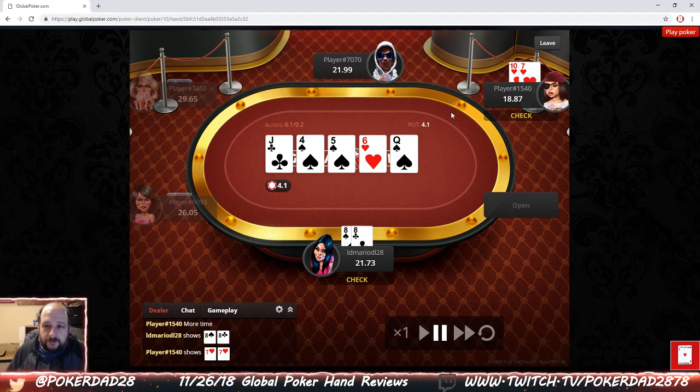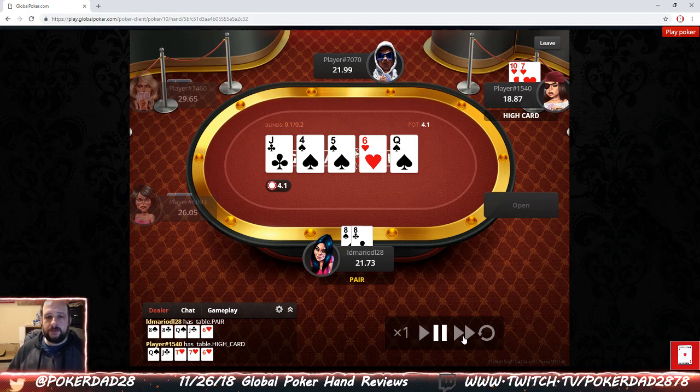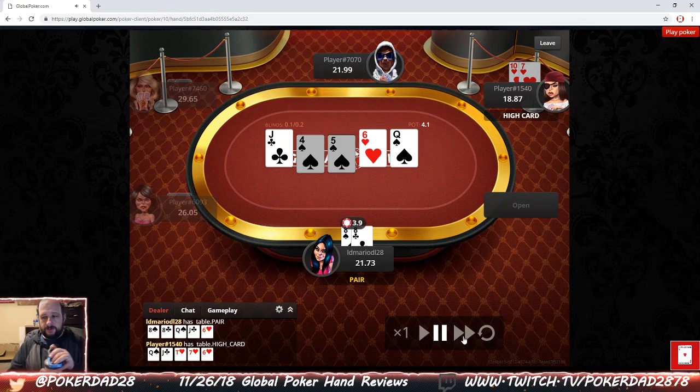And this is one of those spots that you see a lot. The players are just not really willing to bluff too often on the rivers here, NL20 Global Poker. So this is what happens, and we end up taking it down. Pretty easy hand for the most part. Take a look at 2 more hands.